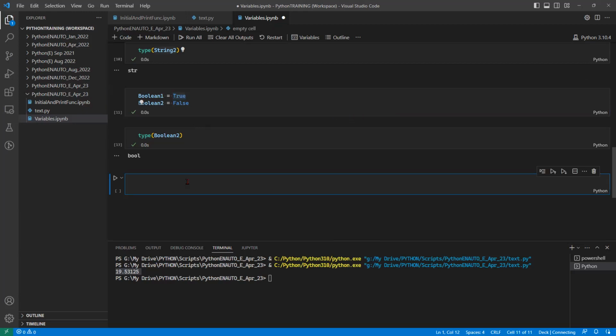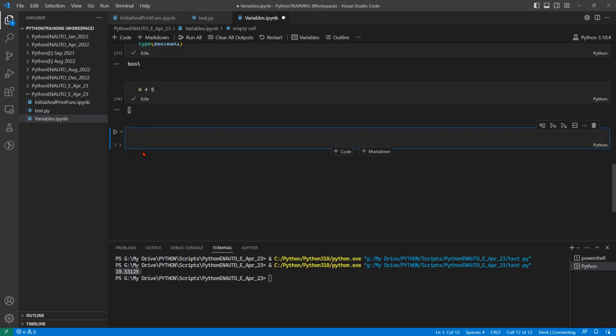The other important factor is why it needs to know the type of the data: it also has to decide what action the interpreter has to take. For example, if I say 4 plus 5, it knows that since this is an integer, this is also an integer or a number, and there is a plus operator in between, it has to do proper mathematical addition, and that is why it gives me 9 as the result.